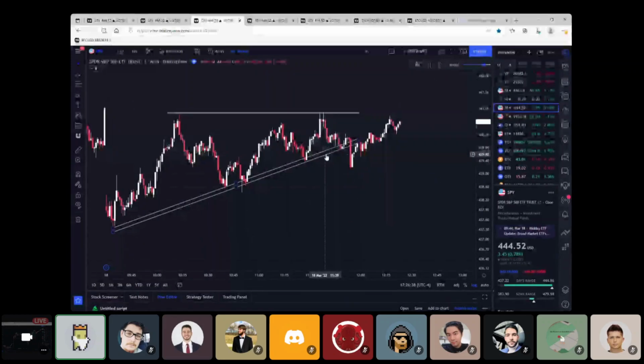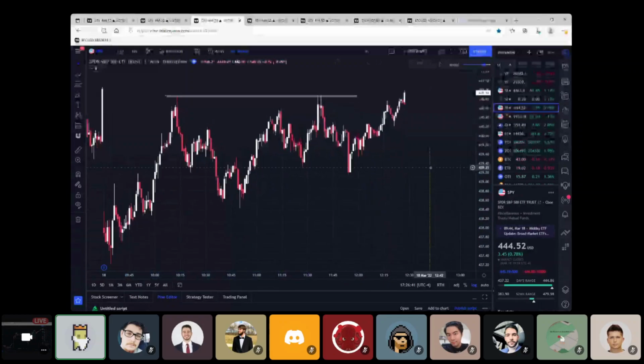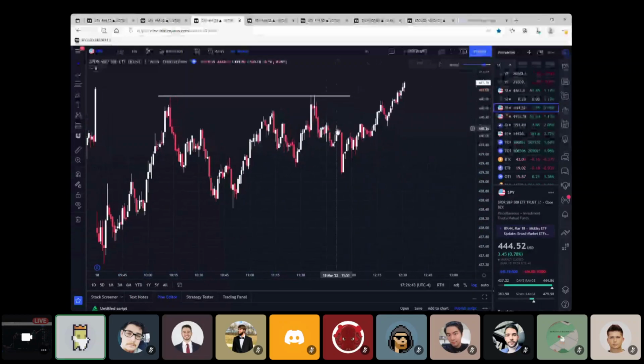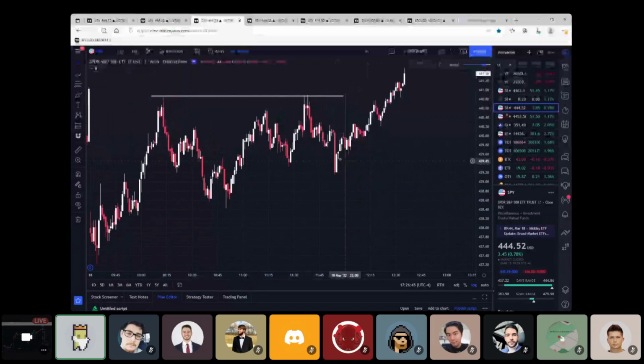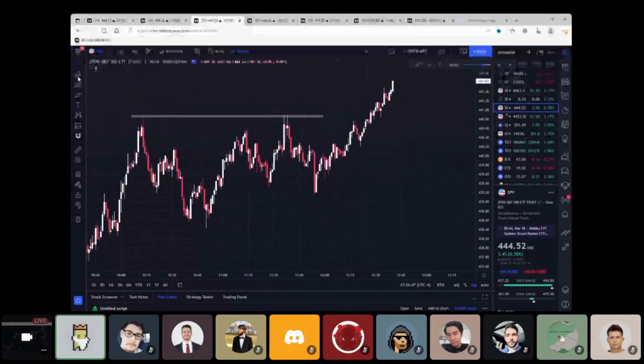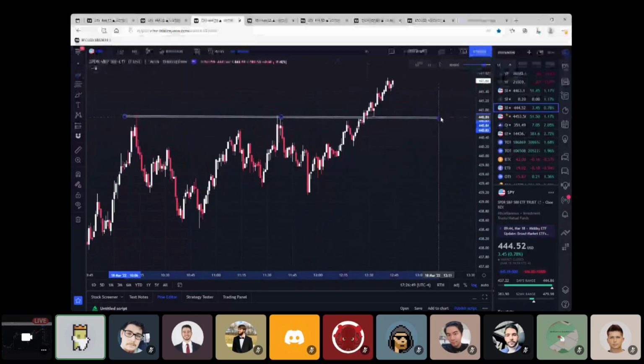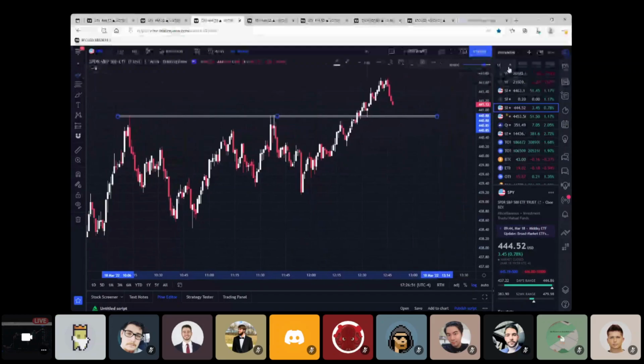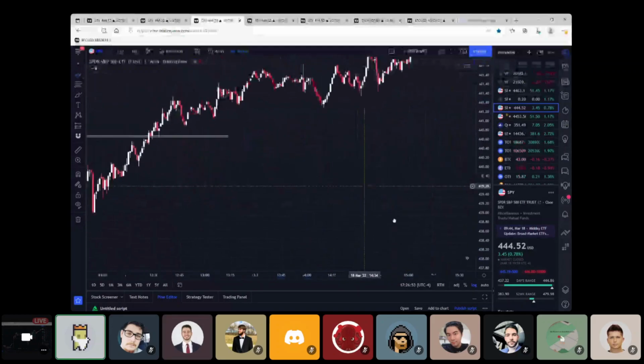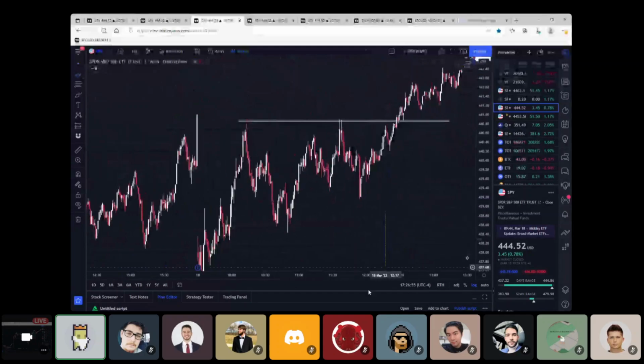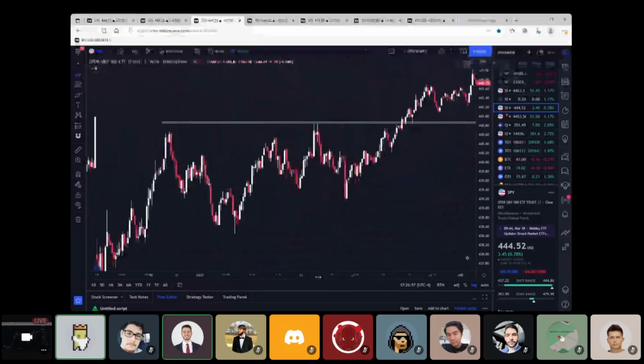And you would have been able to see, if you completely ignored this line, there does seem to be an inverse head and shoulders reversal pattern here on smaller time frames, and you could have played that wonderfully. Also, you could have played this breakout wonderfully as well. But I'm just showing this because you're not going to win every trade, right? Not everything's going to be a perfect grade A setup, even though it seems like one.